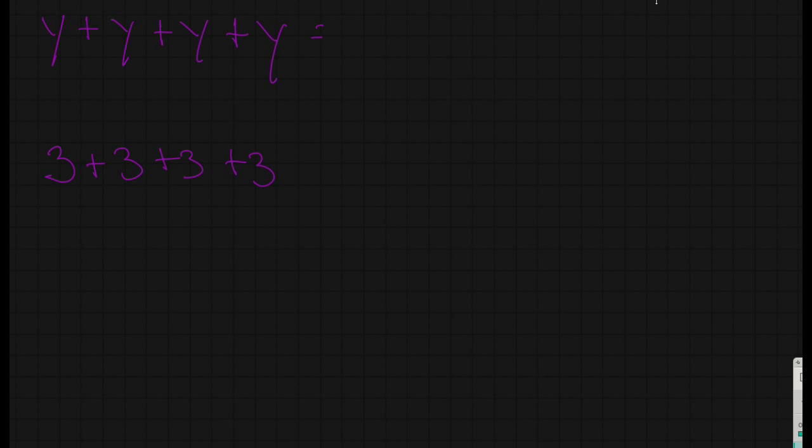All right, everyone, what we're going to do today is talk about things that can be simplified, or simpler ways of writing mathematical expressions. So, for example, if you see something that says y plus y plus y plus y, what you see is the same thing being added over and over again, 4 times specifically. Think of it as 3 plus 3 plus 3 plus 3. Now, a long time ago, we learned that if we saw 3 plus 3 plus 3 plus 3, we could write that as 4 groups of 3 or 4 times 3.